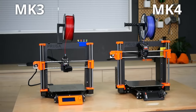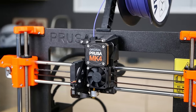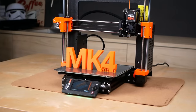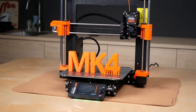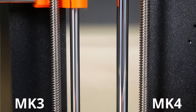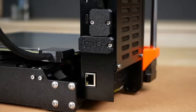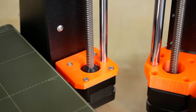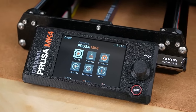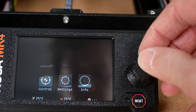From a distance it doesn't look a lot different from an old MK3, and even the specs are almost similar: 300°C all-metal hotend, 120°C heated bed with spring steel sheets, 250×210×210mm build volume. But if you give it a closer look, around 90% of the parts are new. We get thicker C rods, a sheet metal electronics box with 32-bit electronics and Ethernet and Wi-Fi connectivity, and noticeably thicker 3D-printed plastic components. The most obvious difference is the big color screen in the front with a programmable LED bar below, controlled via the well-known encoder dial.